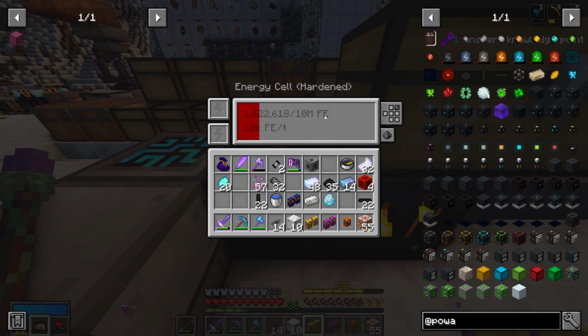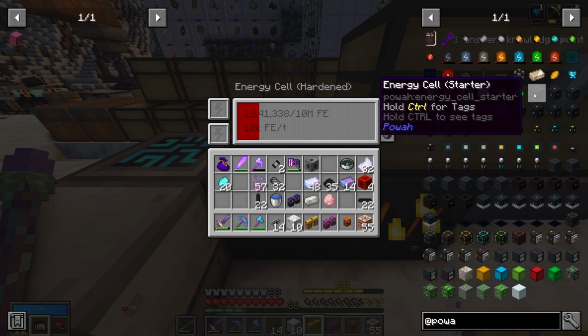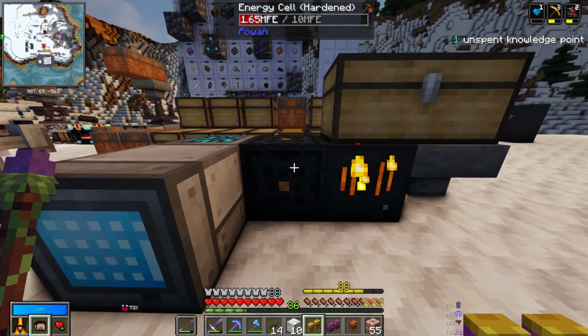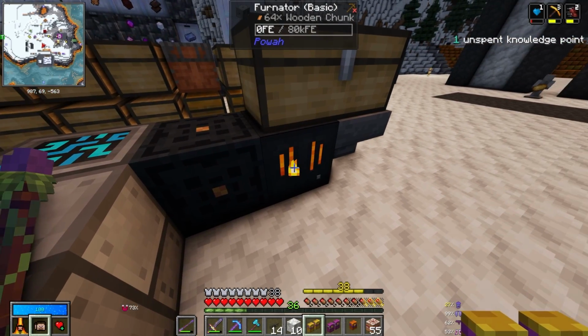So this one has 10 million FE, which I forget what FE means, but it's pretty much just the measure of power in this mod, in the Powah mod. So this one probably has, let's say, maybe 5 million, and then this one has like 1 million. And these are basically batteries. These are how you store your power. All you need to do is put a battery next to the thing that is generating the power.